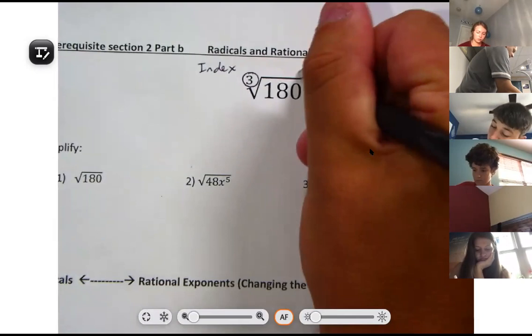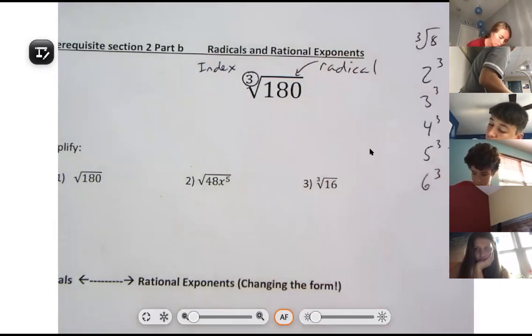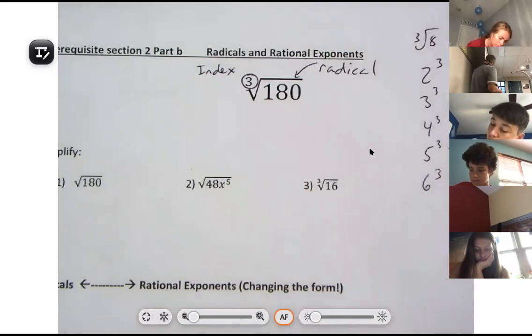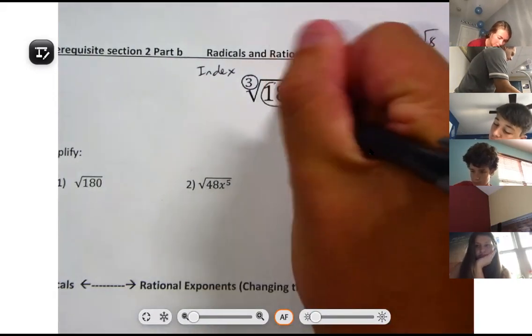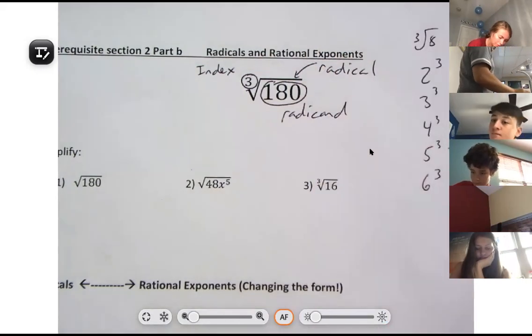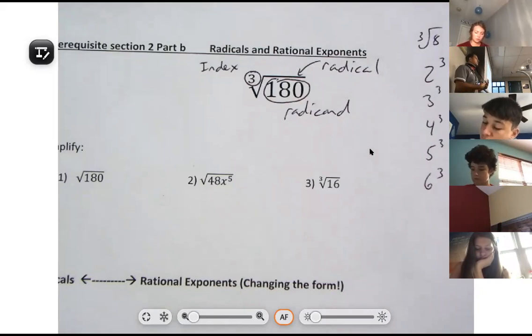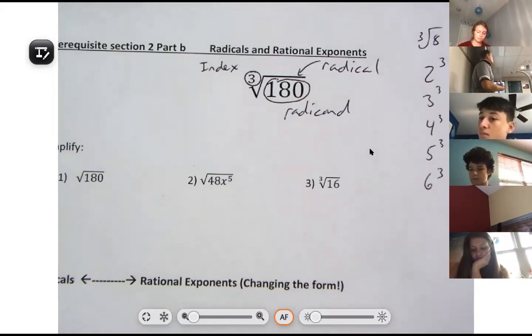The symbol, the actual symbol, is called the radical symbol. That's the radical symbol, the actual symbol. And then the number inside the radical is called the radicand. So just some vocab. Are you going to be assessed on the vocab? No. Like, I'm not going to have vocab portions on your assessments. But this is just, if you hear me say things, that you know what I'm talking about. If I'm like, the radicand on this one is 9, you know I'm talking about the number under the radical. So this will allow me to talk math to you guys if you know what the vocab is.